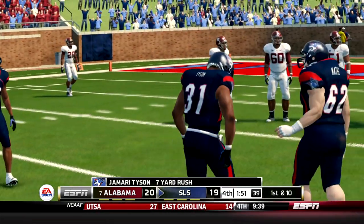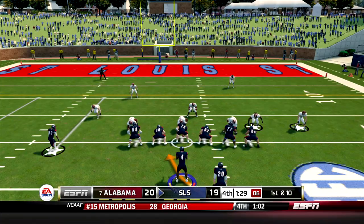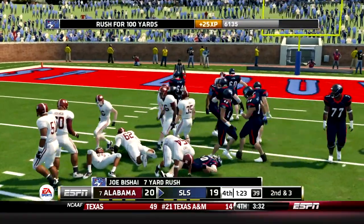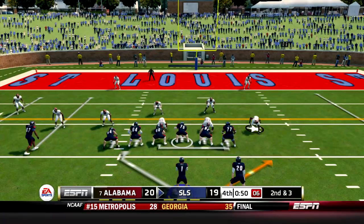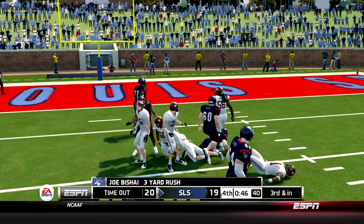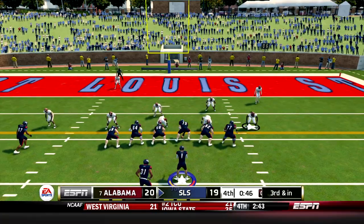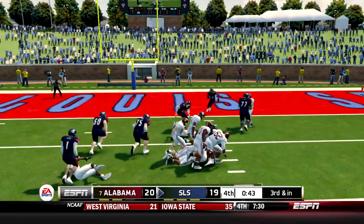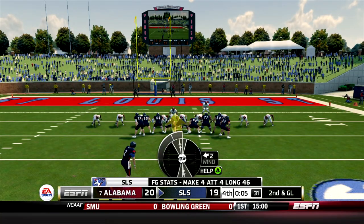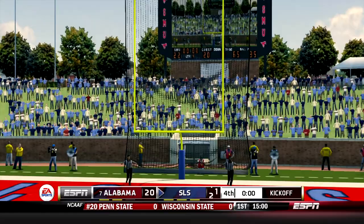It's now a minute and a half left. Let's get to the middle of the field — Joe Bishai checks in, handoff, biggest run of the day, he spins and picks up a gain of seven. That spin move helped us — we can move the clock a little more without picking up the first down. Bishai picks up three and Alabama calls their first timeout. We needed to maybe not pick up that first down — it was a smart play. Tyson gets it up the middle, first down. Now we line up to kick the field goal. Alabama does not elect to call a timeout to freeze the kicker, and Kristaps Ivanoff knocks it through.